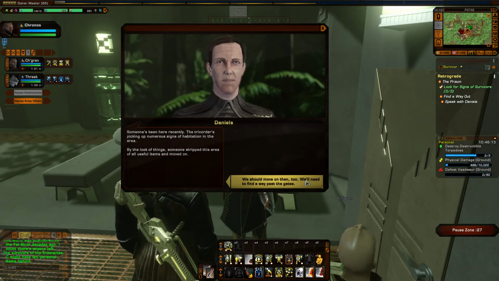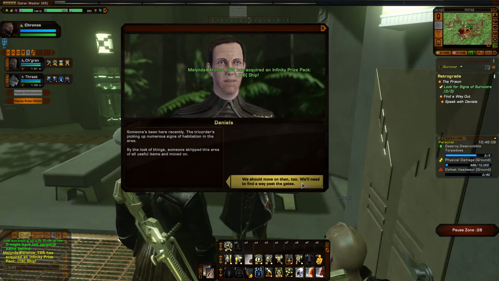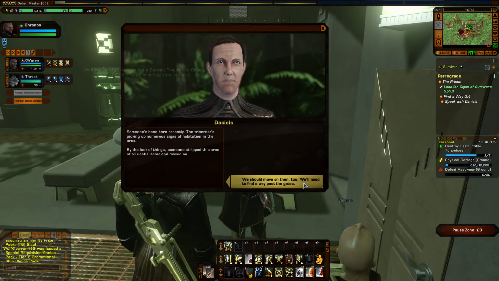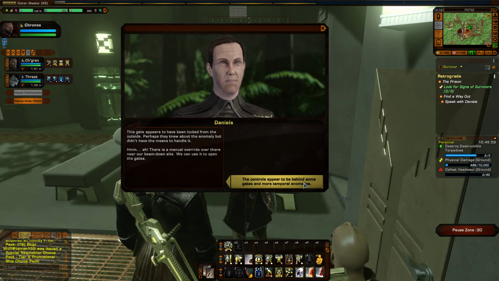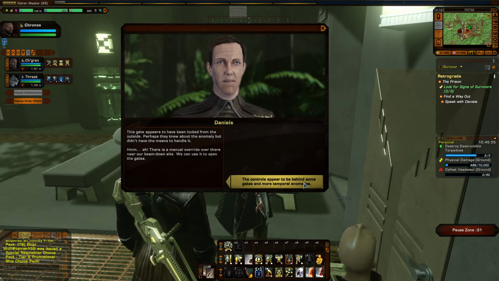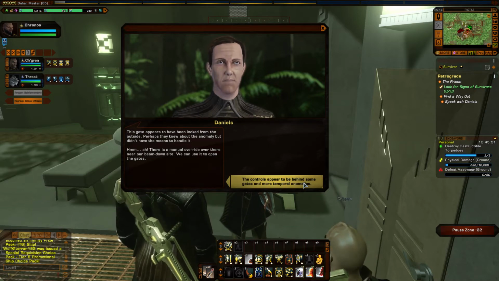Someone's been here recently. The tricorder's picking up numerous signs of habitation in the area. By the look of things, someone stripped this area of all useful items and moved on. This gate appears to have been locked from the outside. Perhaps they knew about the anomaly but didn't have the means to handle it. Ah, there's a manual override over there near our beam-down site. We can use it to open the gates.